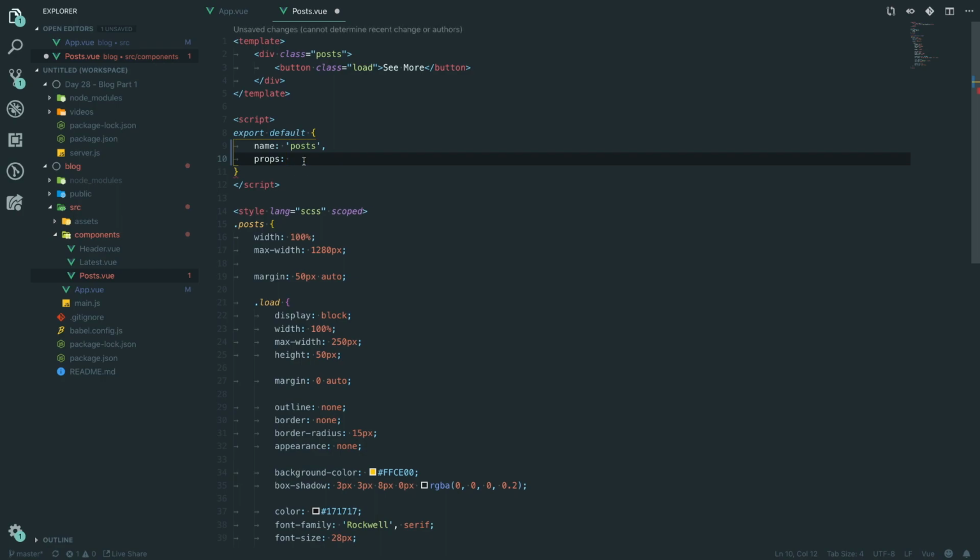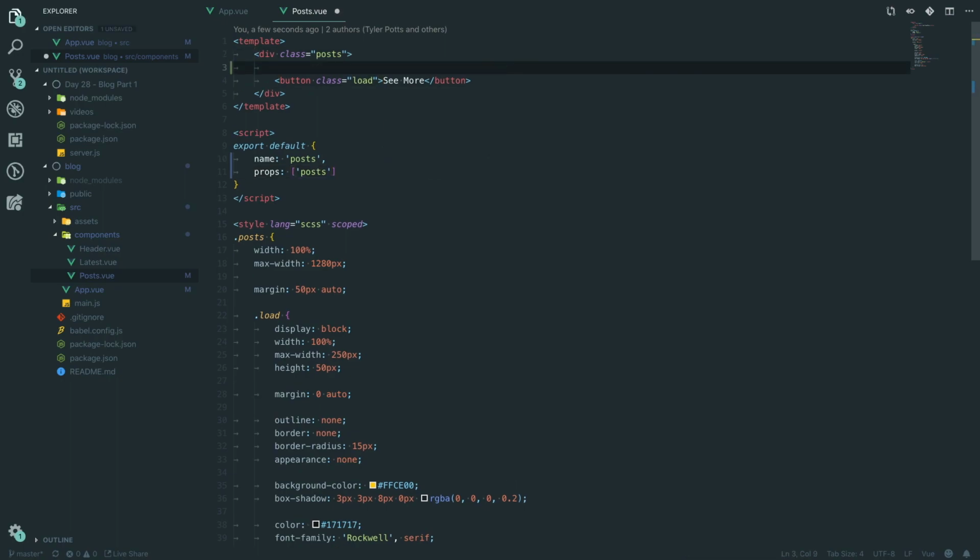And in here we're going to say posts, so our component knows it's looking for the posts. And now inside of our posts, did I spell posts right? Sorry, posts looks really weird to me.